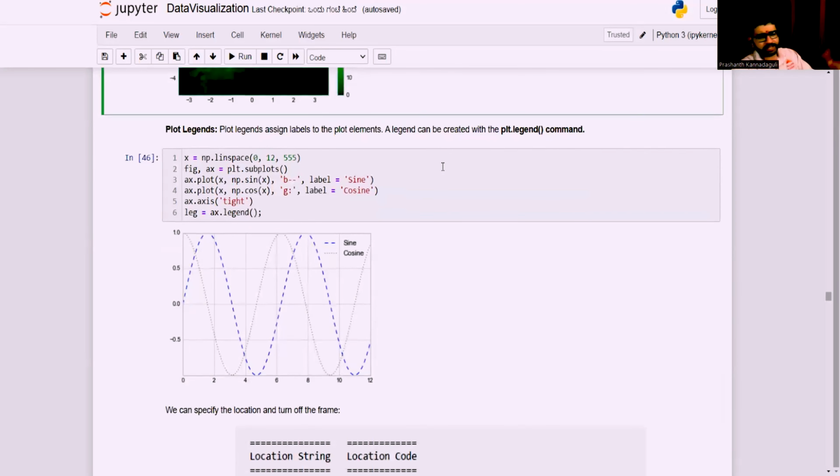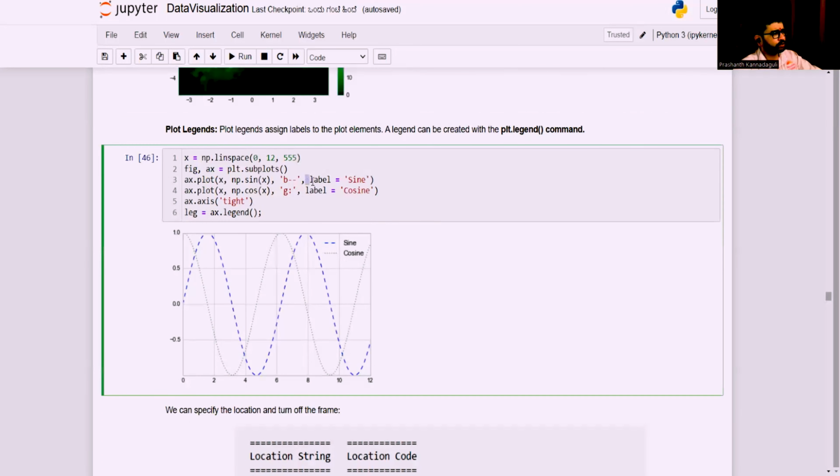So then we'll move to the different types of legends. So a few of the major types of graphs I could cover. A few more will come at a later stage. Right. So how to bring the legend? Already you know that I have to use what is called labels. Label equal to sine, label equal to cosine is what I use. Then I just say get me the legend. ax.legend means it brings up the legend over here.